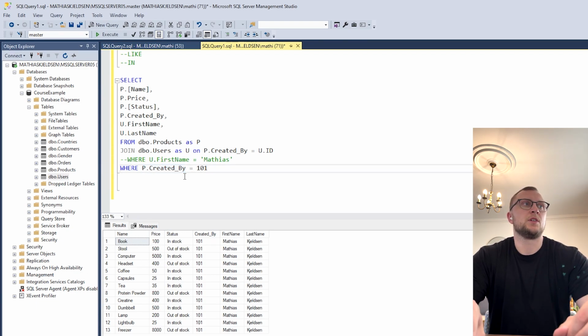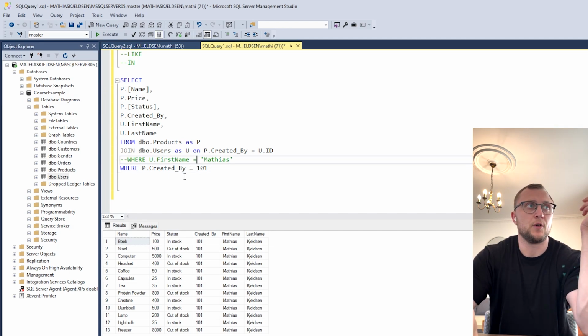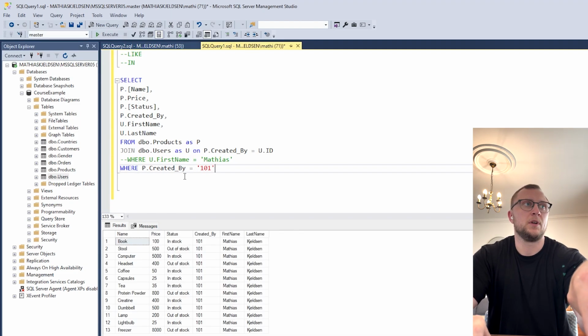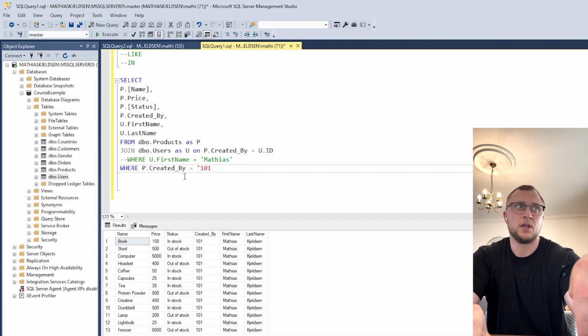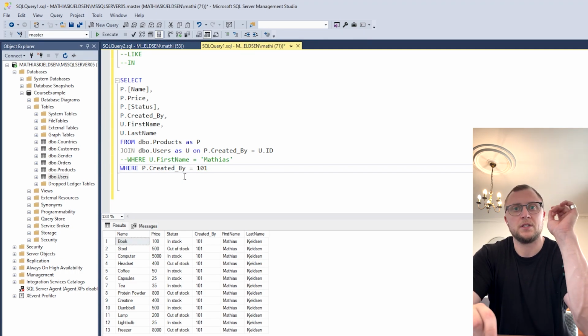Now, if it was incorrectly put as a varchar, like the first name is up here, then I would have to put it in quotation marks. And I actually do believe that I can still do this and it works, but it's not necessary because it is an integer, so it expects a number as a filter.